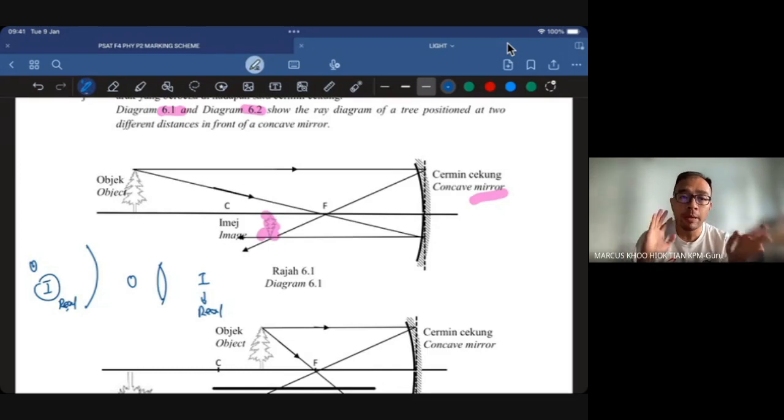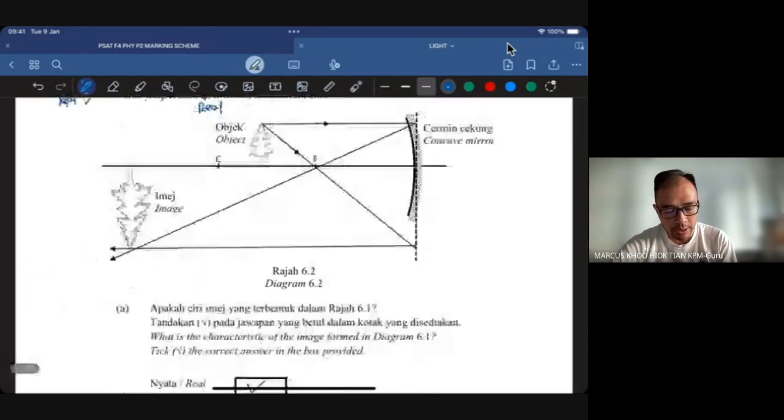But remember that mirror and lens are both different in terms of their function lah. Mirror, its purpose is to reflect. So if it reflects back, it must reflect back to the same place, so that it becomes real lah. Whereas lens, the idea is to refract. So it must come out of the lens, not come back. If it comes back, it is virtual, because it's not doing its job. Lens is supposed to refract light lah. So if the object is on one side, after it passes through the lens, you form the image on the other side of the lens, that image becomes a real image. Just to bear in mind lah.